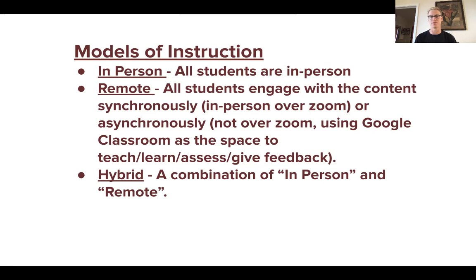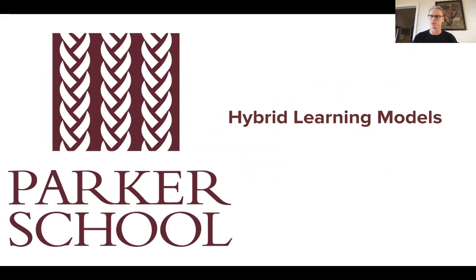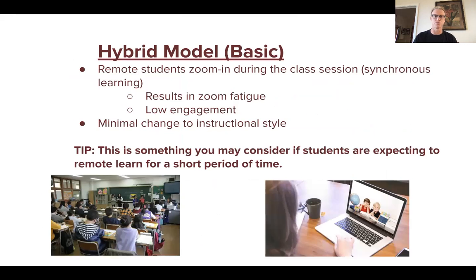And then the last is the hybrid, which is a combination of in-person and remote, but there's multiple ways of doing that. And so what I'm going to do is share a couple of different hybrid learning models. The first hybrid learning model is the entry level one. This is the basic one. This is essentially the idea that your students who are remote learning are going to Zoom in during the class session and learn synchronously at the same time.